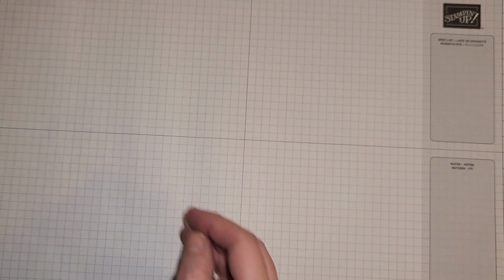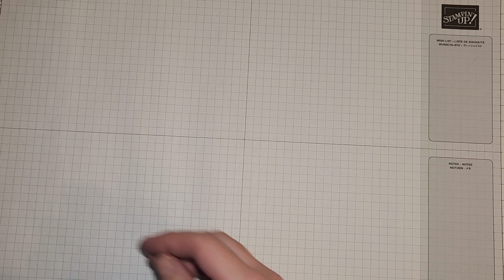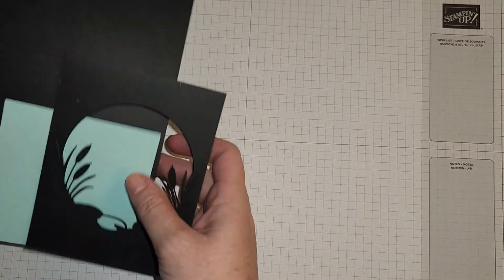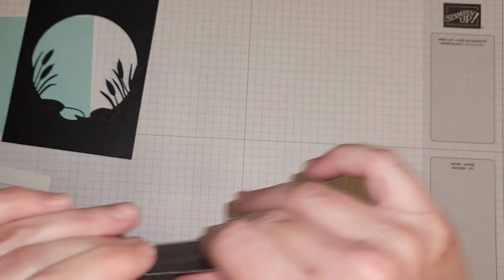All right. Next. I like this one, but I think I'm going to go grab. Nah, we're going to just stick with it. We're going to go with it. So we got our pieces. Do this.